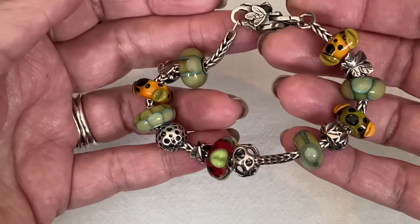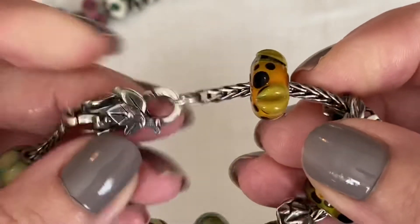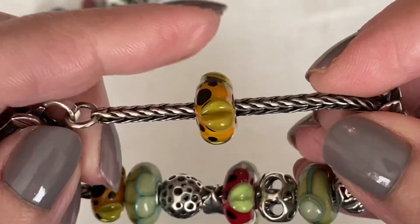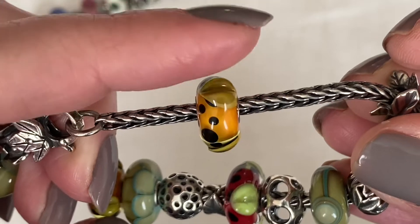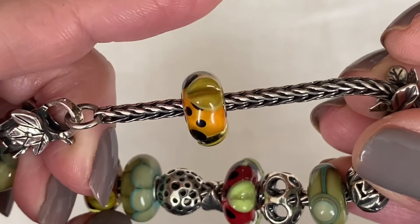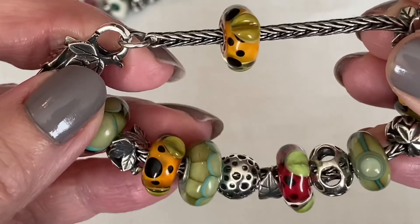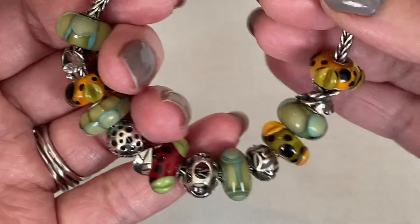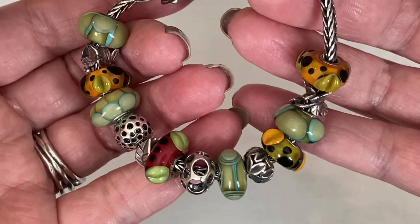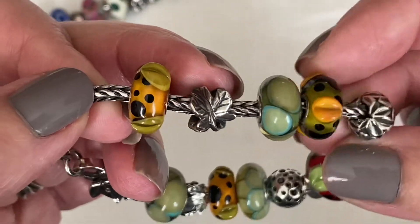I have it on the woodland bracelet. This is the woodland bracelet lock and it's got those natural leaves. Then we've got the orange pod — I have a very dear Pandora Trollbeads sister and she gifted me this orange pod. At the same time, Pandora Canada reintroduced the orange pod because previously it was sold out and I couldn't find it. I think I needed to have two of them on this bracelet. That little extra touch just really made the bracelet. And then next to that I've got the maple leaf — this little tiny maple leaf, I believe, is being retired. So if you like the more petite nature charms, silver charms, this is a good price point.